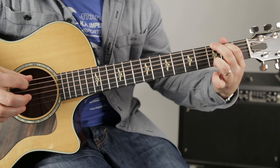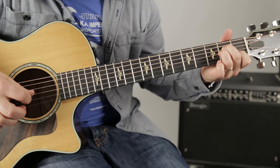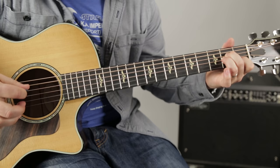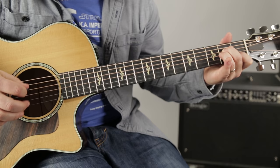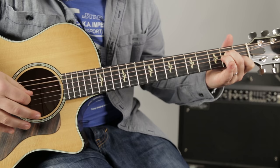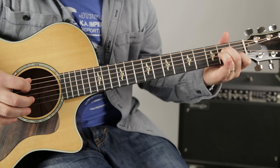Then we have the A minor chord. Into the walk-up. So the A minor starts on the open A, then the G, then down the row. So A, G, D, A. Then up to the B. Then the G. Then the D. Then the G. Put that together.